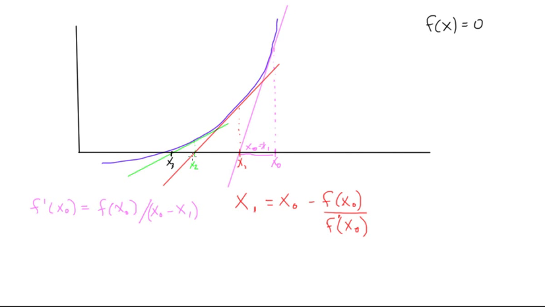Now this is just using general numbers so if we wanted to repeat the same for this part over here to find x2, we'd do exactly the same thing, we would just switch the numbers. So to find x2 it'd be exactly the same, it'd be rise over run but now we would have x1 minus x2, and if we rearrange it the same way we would find that x2 is equal to x1 minus f at x1 over f prime at x1.